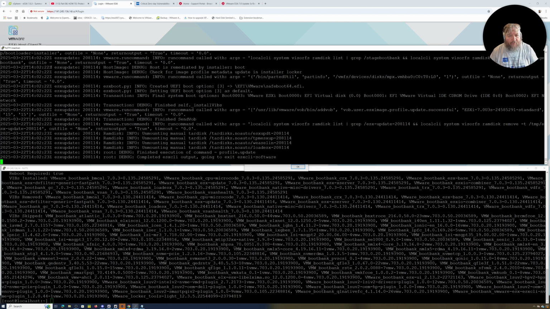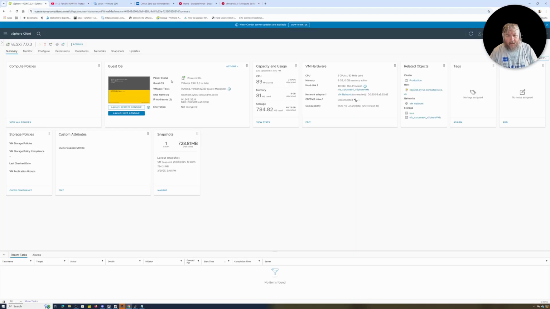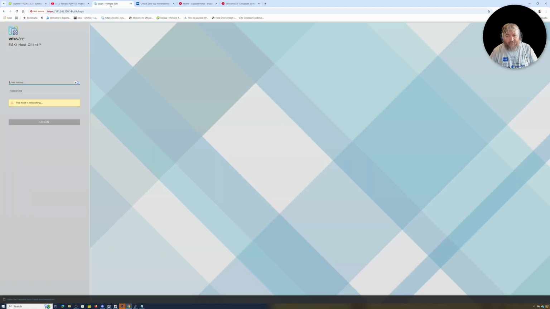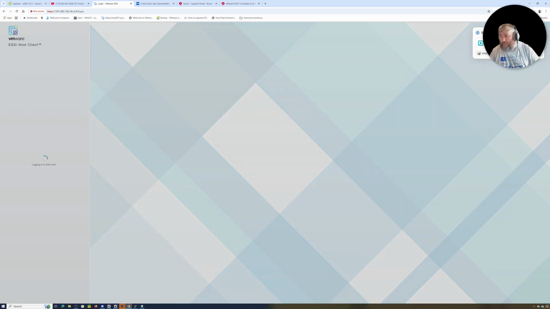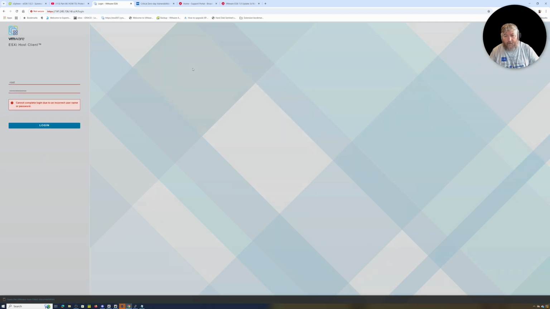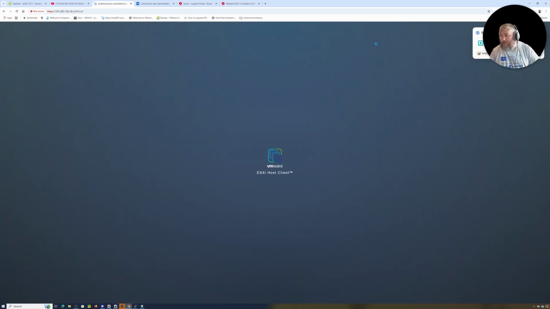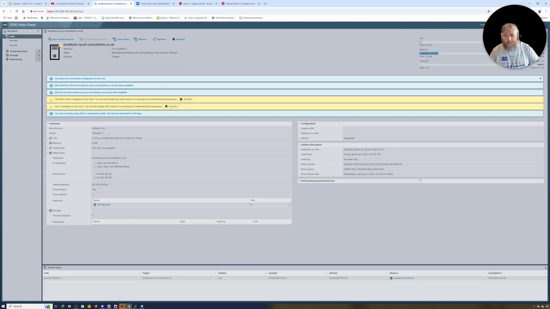So I'm wondering if, after all that waffle, we have restarted. I'm just going to do a refresh. I'm going to log in as root, and I'm hoping that our over the air, or dirty method as I like to call it, worked. Maybe I got the password wrong. Okay, logged in. It should still be in maintenance mode.